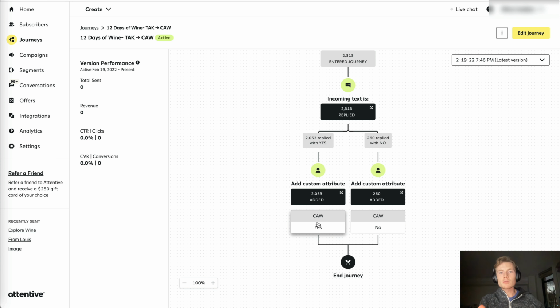So this was really valuable in terms of not only showing the customer that we cared about their communication preferences, but allowing us to be more effective with our SMS marketing spend, because for every text that we're sending out, that's costing us real money that could be saved and utilized for other channels.